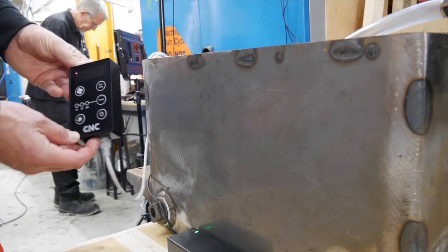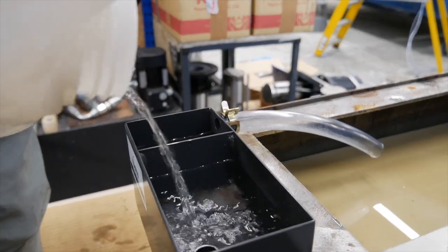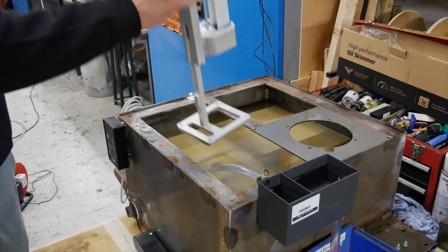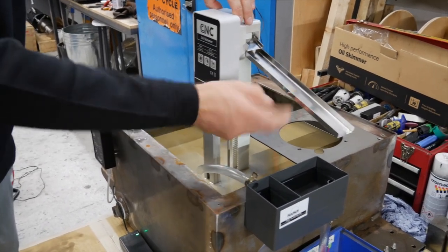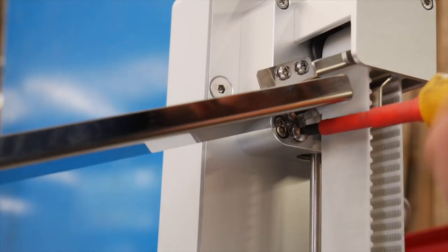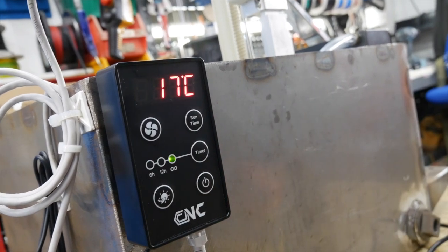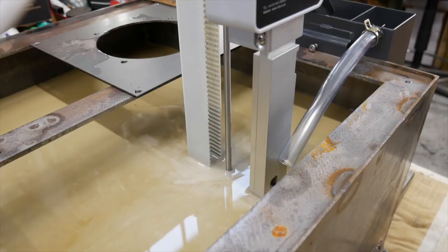Now place your remote control in a visible location. Fill your separator with coolant to just below the internal pipe outlets. Before placing the skimmer in your tank, ensure it is at the correct height using the height adjuster. As a guide, the impeller should be below the oil level. Once you have placed the skimmer in the tank, position the oil chute into the larger section of the tramp oil separator and tighten using a Phillips screwdriver. Connect the power cable to the skimmer and turn the unit on. Your controller will display the coolant temperature. Press the impeller button to set one of four speeds to suit your application.